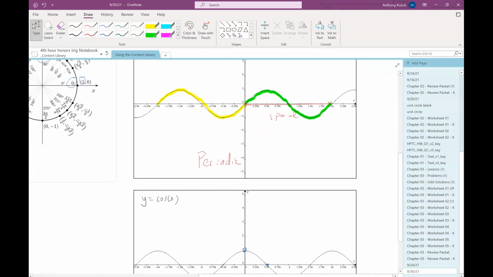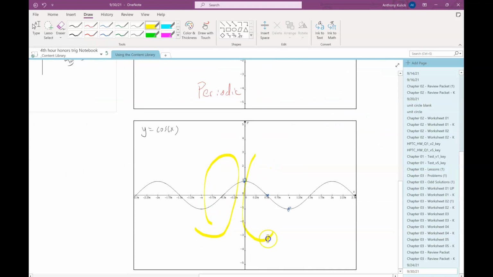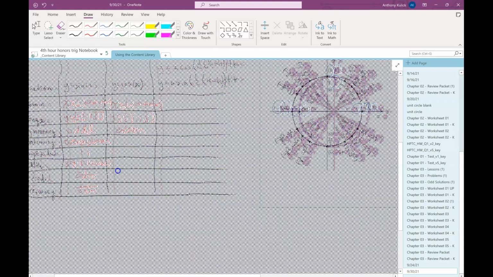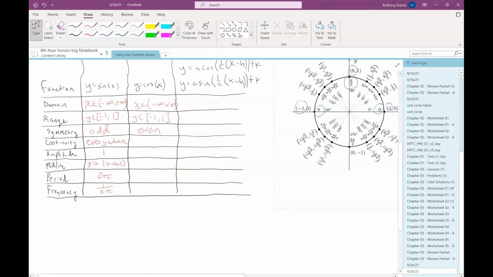If I look at the graph, the symmetry is kind of the same on this side as it is on this side, right? The graph looks like a reflection that way. What type of symmetry is that called? Even is correct. And just like sine, cosine also is everywhere continuous. Again, if it's corresponding to just a coordinate from the unit circle, all the coordinates are right next to each other. There's never going to be a point where it's going to disconnect.